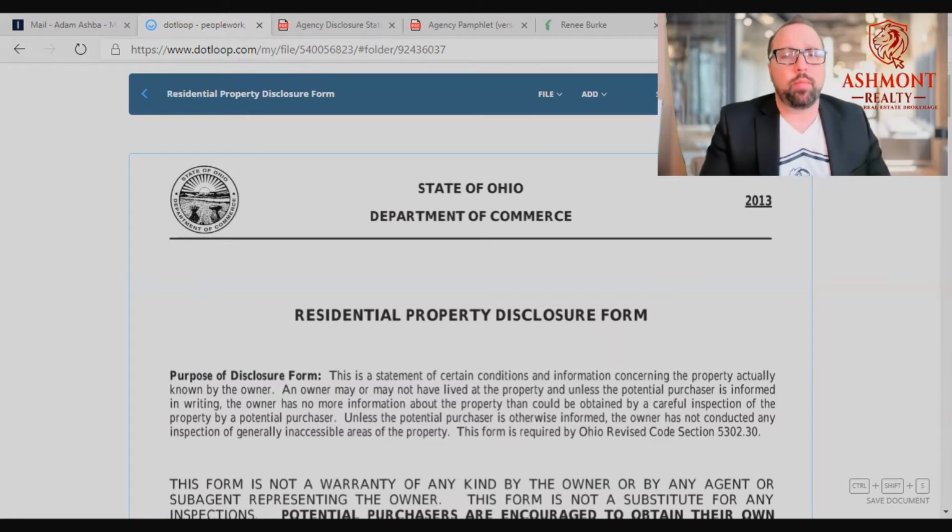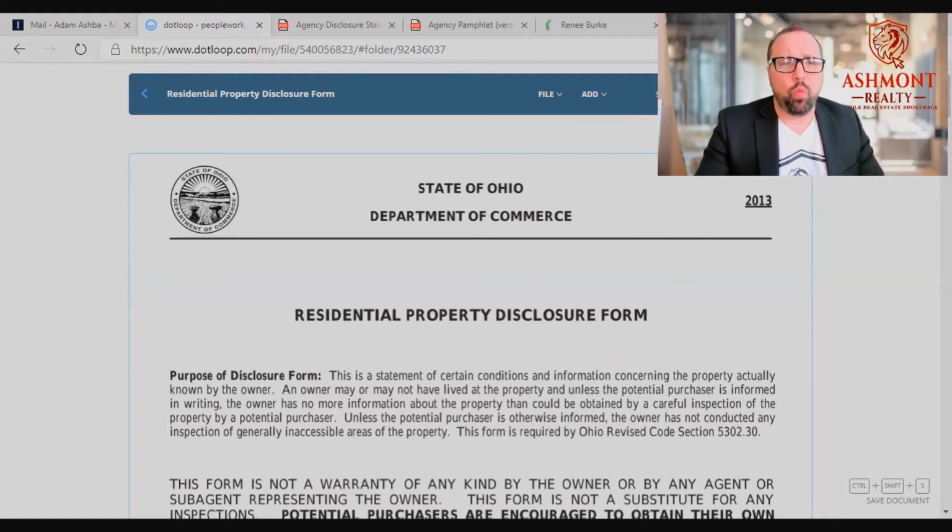Because you got to remember, no matter what they put on these forms, guys, your buyers are going to have it inspected anyhow. So the fact that one of these forms has no issues on it or any updated information seems a little peculiar to me, to be honest, and I don't trust it. Nothing's worse than when a seller does not disclose, for example, a leaky roof, and your buyer's buying the home, they have it inspected and it's clear that they have a leaky roof, but the seller just reluctantly discloses that information.